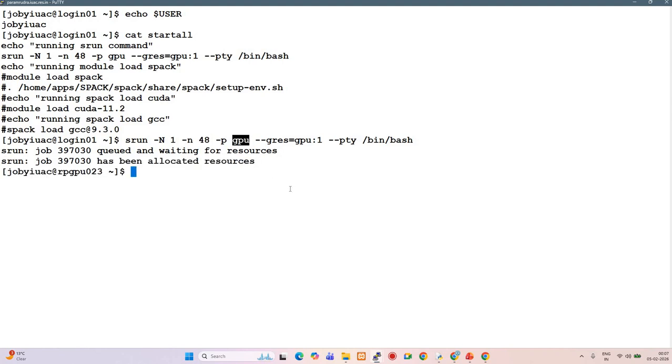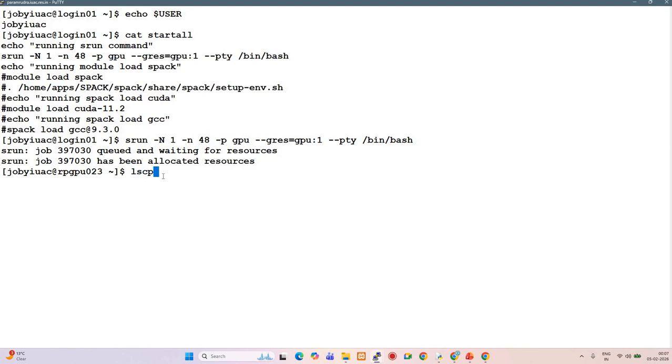So one CPU-GPU combination you will get. And this is just the shell. You can see that the GPU allocated to you is RPGPU GPU 23.